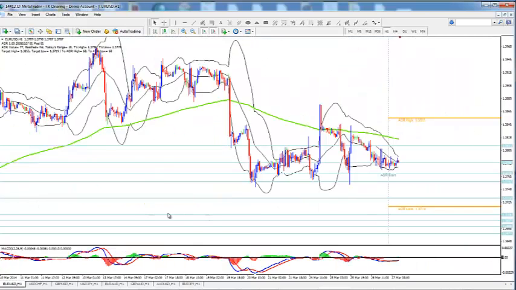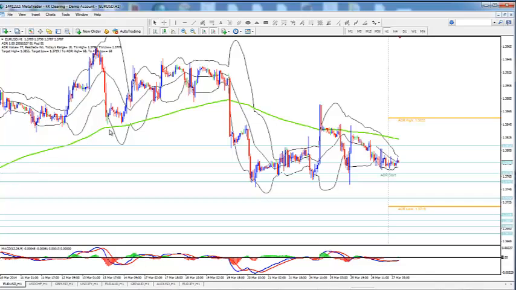And what I want to do is explain to you what exactly is on my charts. What we have up here in the corner is the time frame, the currency pair, and what I'm looking for is the average daily range. The average daily range on the Euro Dollar is 77 pips. We are approximately 2 hours and 20 minutes before the London Open, and the currency pair has already moved 18 pips so far today.